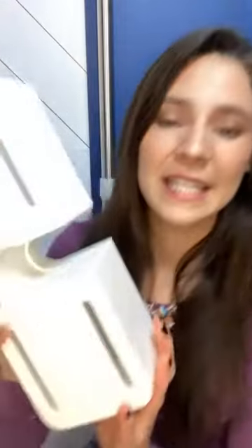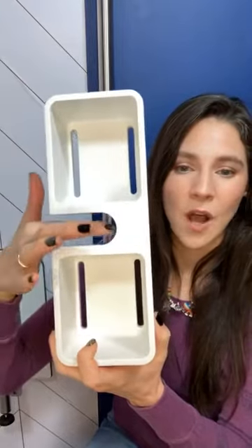You can see on the back it has the Ponte Giulio logo. It's kind of unique because it has this hole in the middle. This Hug Basket was designed so it could fit on any grab bar that is one and a quarter inch in diameter. The material is polyurethane — thank you, Becky. This is made out of polyurethane.